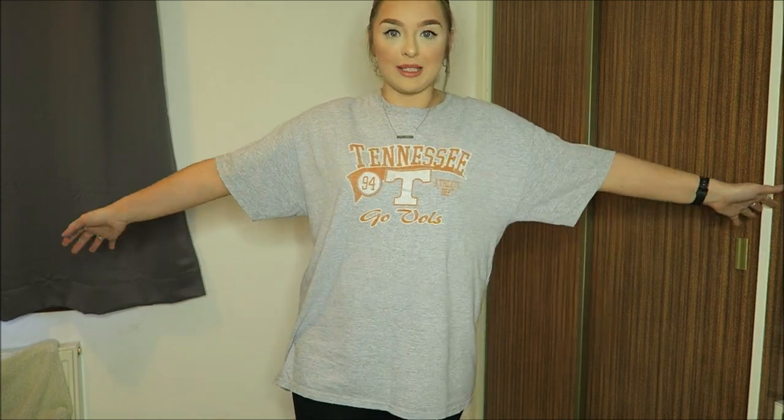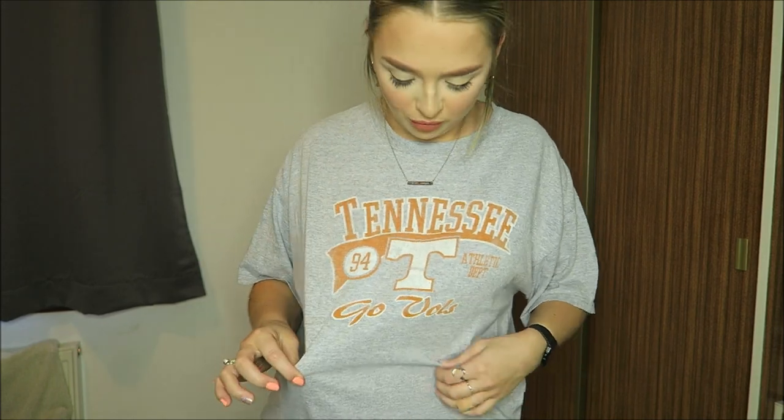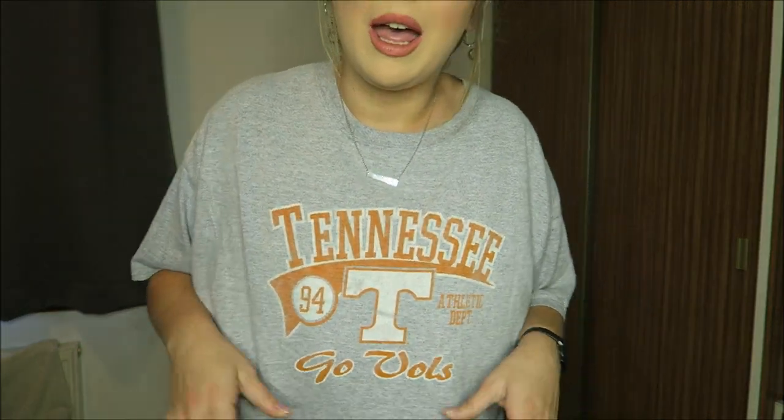Next we just have this white Adidas t-shirt with a big Adidas logo on the front. Depop is amazing for vintage tees, just any kind of t-shirt — I love Depop for the t-shirts. That's mostly what I buy on Depop because I need to wear kind of casual, comfy clothes to work. Next I have another vintage tee. I'm sure I got this in a medium or a large and it is pretty big, but it's just got the orange accent writing on it and it's Tennessee — it says Go Vols at the very front, and I just love it.